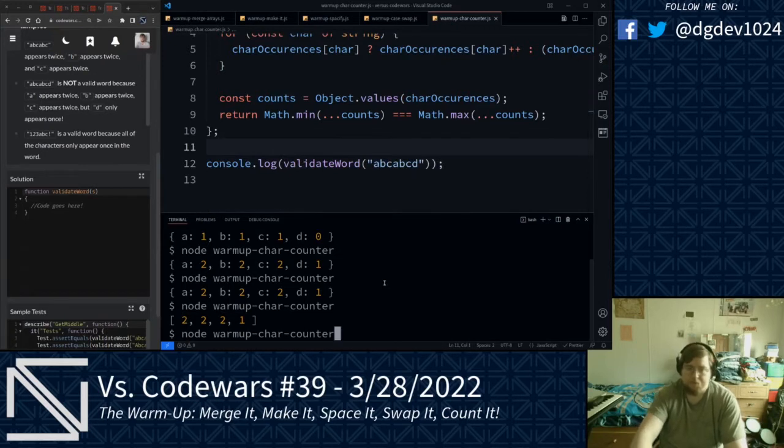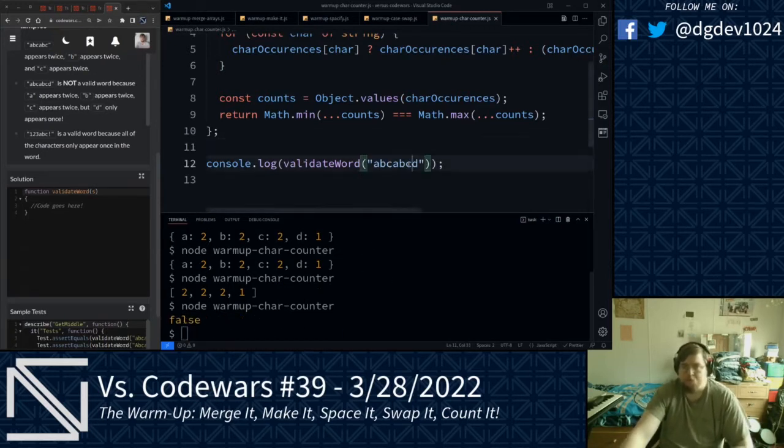The reason this returns false is that while there is one character in the string that occurs only once, the other characters in the string occur twice. Now, if I were to get rid of this lowercase d here and run this, I would get true, because now the characters in the string occur exactly twice.